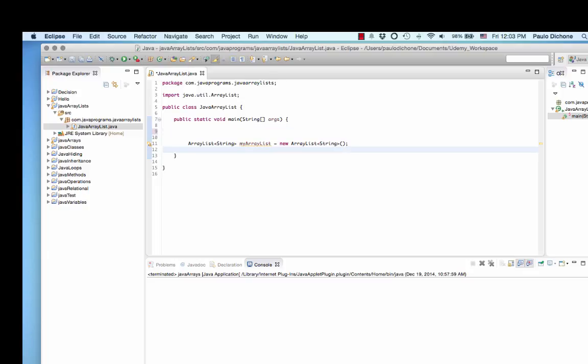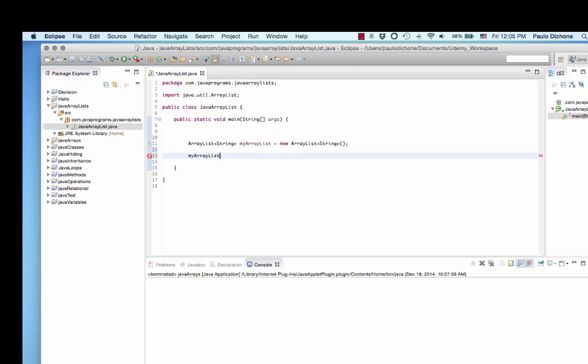Alright, so now we have our array list. What can we do with array list? Now the great thing about array list, it has all these properties you can go and call with functions and methods. You can remove things from an array list. You can then go and get a particular thing from an array list. So let's go ahead and see how can we add elements into our array list.